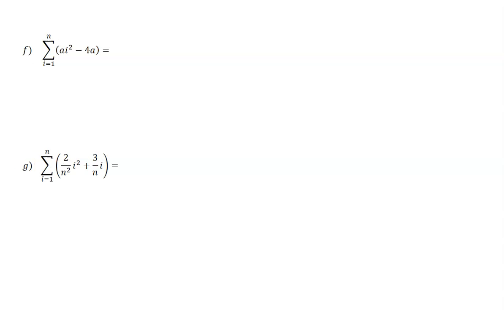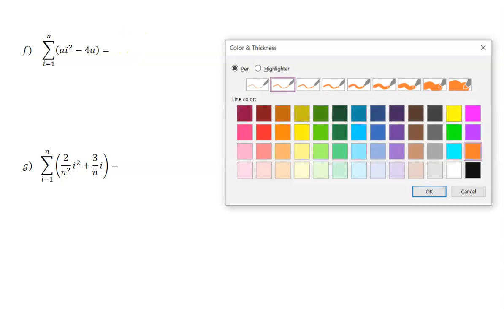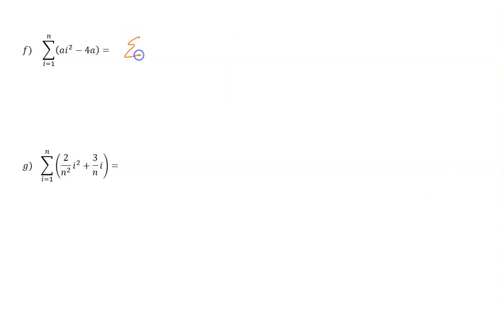So the first thing I'm going to do here is use properties of the summations to split this into two different sums. So I can write this as the sum from i equals 1 to n of ai squared minus the sum from i equals 1 to n of 4a, okay? And then the other thing, which these two steps could be done at once, but I'm writing them out as two different steps for the first example, is anything that is not the variable in the index, so anything that does not involve an i can be factored to the front, okay, because it's just a coefficient. So for this one, I'm going to move the a to the front, and for this one, I'm going to move 4a to the front.